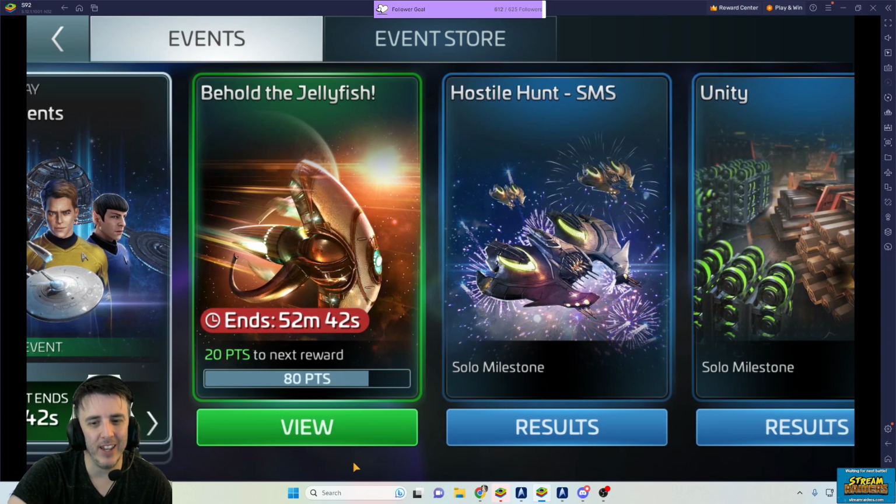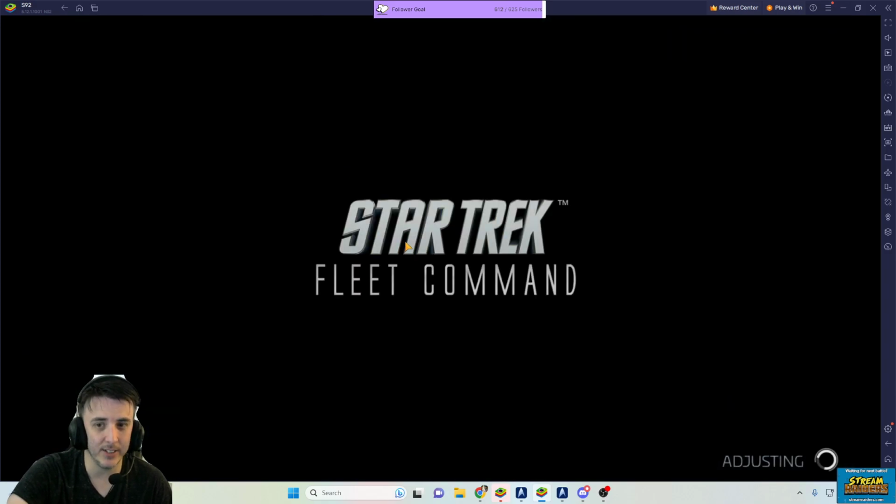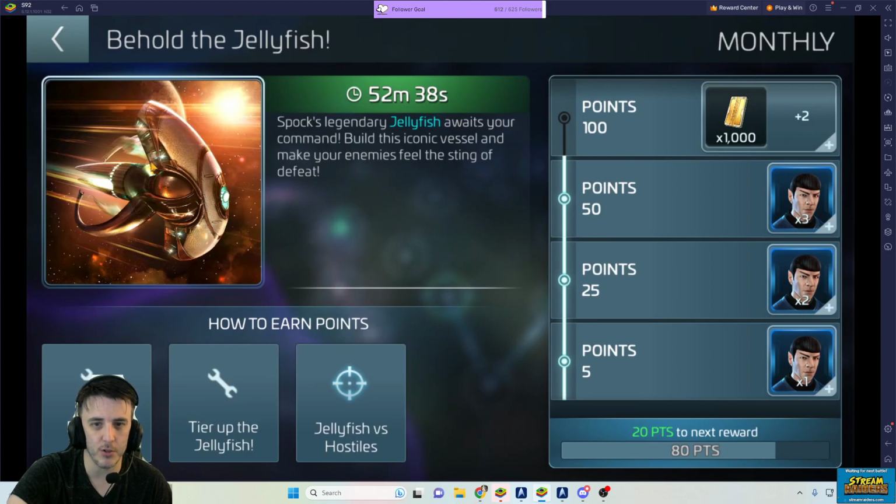If you have the ISS Jellyfish, the low level ship that you can build at Ops level 12, you can't buy it from an event store, unfortunately, until Ops 13 for some reason, even though you can build it at 12. You can buy it with cash at Ops 12. But this event comes around about every 2 to 3 weeks. It says monthly, but they've been kind of running it a little more frequently than that.